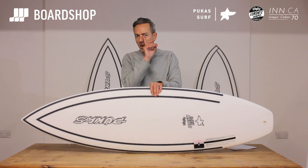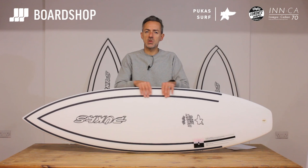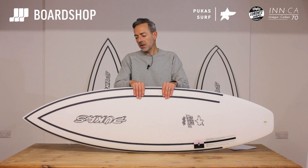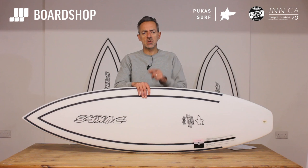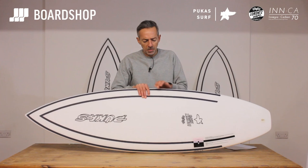Durability is an increasingly important part for a lot of surfers. Surfboards are a lot of money, and plus environmentally we want surfboards to last a little bit longer. The other key ingredient with this board is that they are PU prices for epoxy boards — this is under £600, which for an epoxy board, the quality of finish you get here is pretty staggering. If you're watching this video in a couple of years time, prices have probably gone up a bit, but epoxy-wise, it's about as good as it gets.